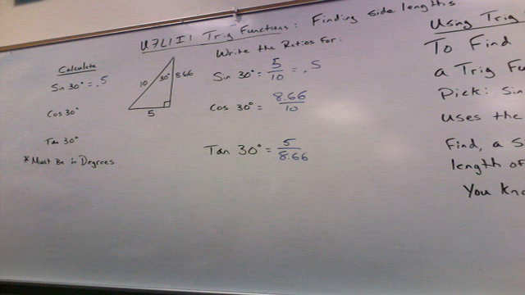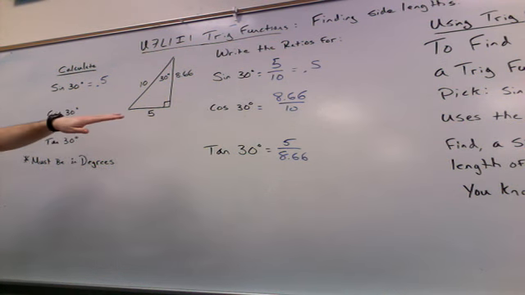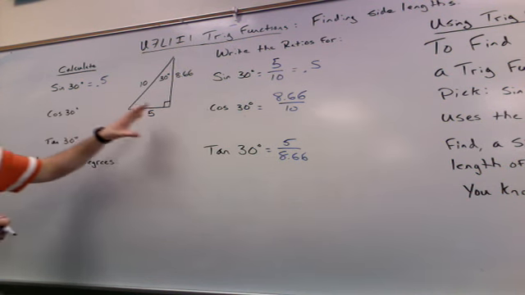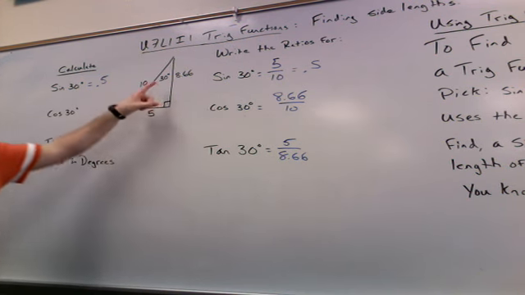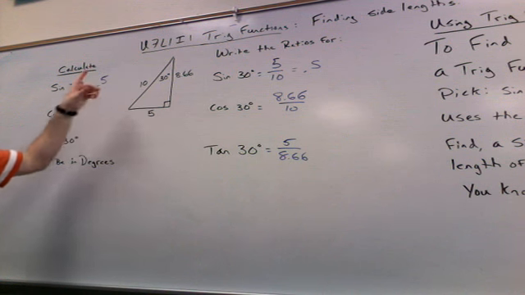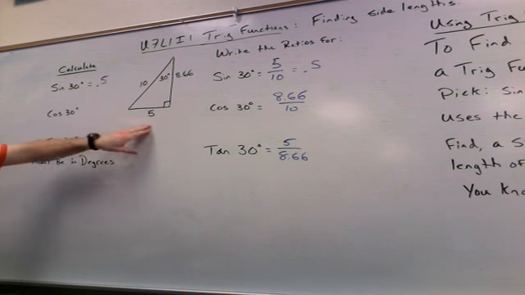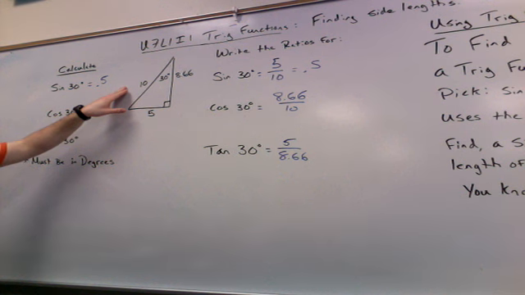Okay. Remember what I told you yesterday and the day before? What determines the ratio? The angle or the sides? The angle, right? The angle determines what the ratio is going to be, right? So when I calculate sine of 30, it doesn't matter what triangle I have. If I have a 30-degree angle in my right triangle, then sine of 30 is going to be 0.5, right? If my sides are 20 and 40, it's still going to be 0.5, right? As long as I have a sine of 30, right?